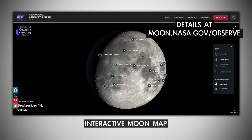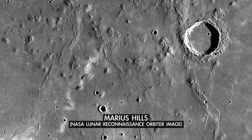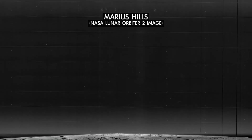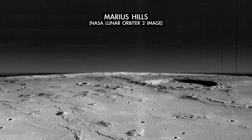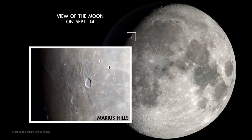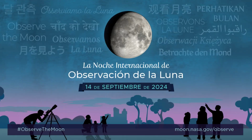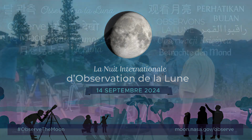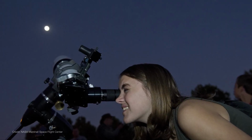On the 14th, in addition to many lunar Maria and all 6 of the Apollo landing sites, this year offers an opportunity to see the Marius Hills, volcanic domes and cones that are notoriously difficult to observe even with a telescope unless sunlight is streaming across them nearly horizontally. Fortunately, that will be the case on International Observe the Moon Night 2024, when we'll get to watch a lunar sunrise across this knobby terrain. So, however you pronounce it, grab your telescope or find an event near you and join this annual celebration of observation.